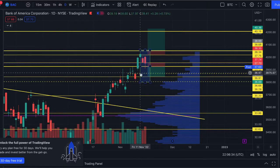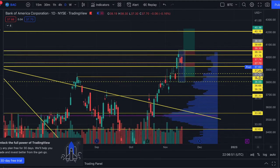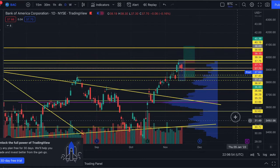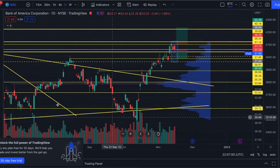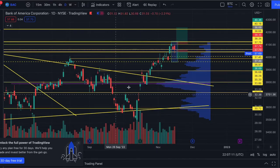We talked about the trend being number one, number two, the support and resistance levels, number three, the indicators, and the price patterns that you can find. So we haven't looked at any price patterns yet. Normally, when the market is this choppy, it's kind of hard to get a price pattern in. In this case, there's really nothing even on the daily, other than it broke above this inverted megaphone or whatnot. But there doesn't seem to be a whole lot of price patterns, at least not on the daily.